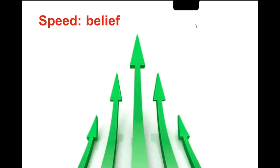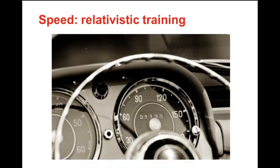Okay, that's brilliant. That's a great explanation, because what you've said there is that thing about getting a picture. And it's going to be different for everyone, but you're starting to make some connections here. There's keywords coming out, it's forming pictures, and essentially what should be happening now is you're increasing your speed, but also some of that comprehension is coming back. We're going to go straight into something called relativistic training now. And this is going to take you to a whole other level.